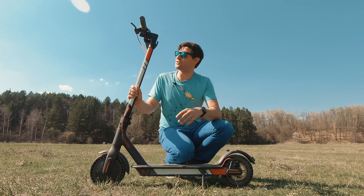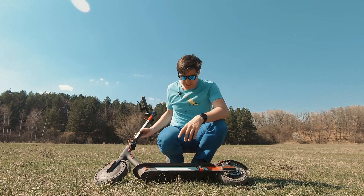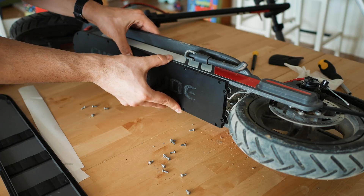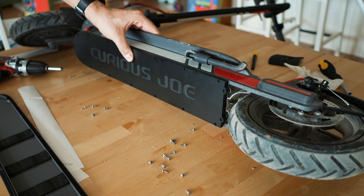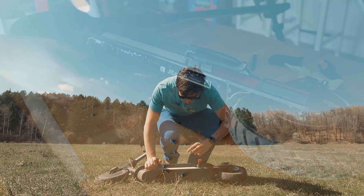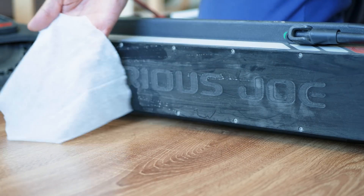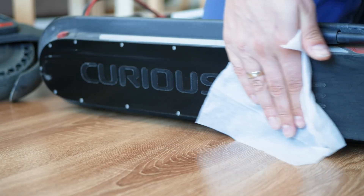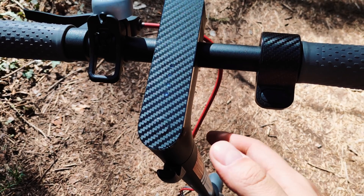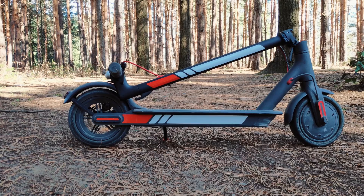My greatest concern was the replacement process, but it was much easier than expected — pretty much the same as mounting the scooter accessory. All you need is a screwdriver. There are about 20 screws to remove, you take off the original battery cover, put the new one on — it fits perfectly fine. Cleaning it takes seconds: just take a sponge and it's totally clean. Other accessories I have include a display cover with carbon fiber texture, a shoe for the scooter stand, a fender I haven't mounted yet, and beautiful reflective stickers that help drivers notice the scooter more easily at night.